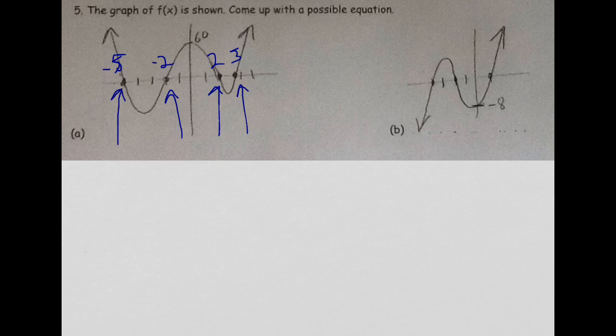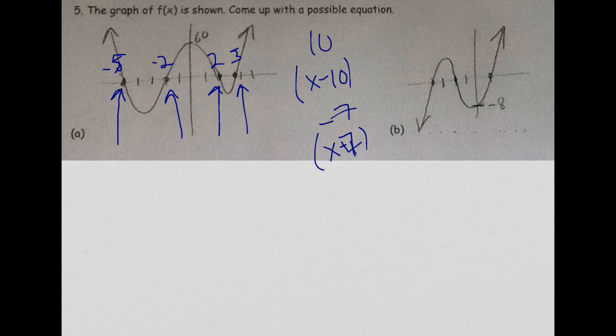So you should know that if I have, say for example, a zero of 10, then x minus 10 is going to be a factor. If I had a zero of negative 7, then x plus 7 would be a factor of my equation. So, as I go through this, I'm just going to build all of the different pieces that correspond with each of these zeros.